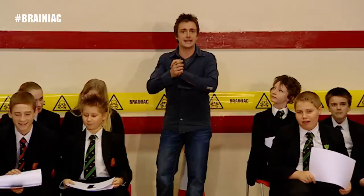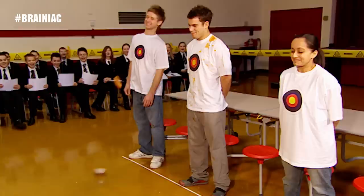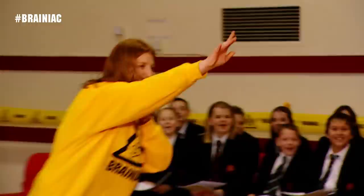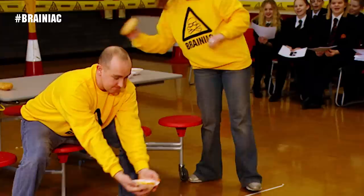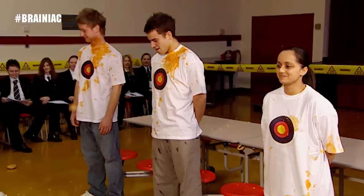And we're away. There's the first soup. Oh, dear. There. Food fight wise, soup is not the best projectile in terms of accuracy of shot, as it does distribute widely in the air. However, it really pays off when an accurate strike is made. The underarm approach really pays dividends here, getting straight to the target. And the bread roll, also known as the torpedo roll. Well, they always hit the mark, although they are a little dull on impact. I think that's it. Brainiac, you're out of ammunition. You are in a bit of a mess, actually.